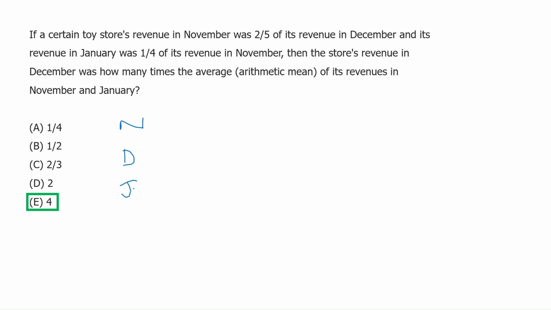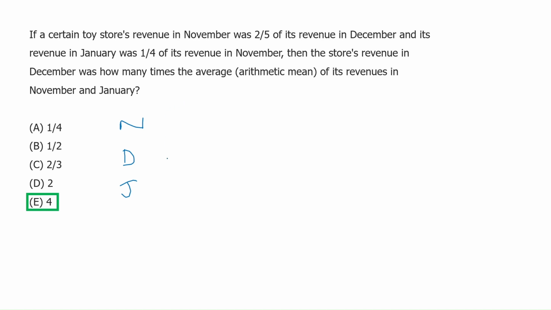Notice that we have some fractions in the answer choices. We're not expected to calculate the actual revenues for each month. Actually, we don't have enough information to calculate the actual revenues. Everything in this problem is relative. That opens the door to a more efficient strategy than using equations.